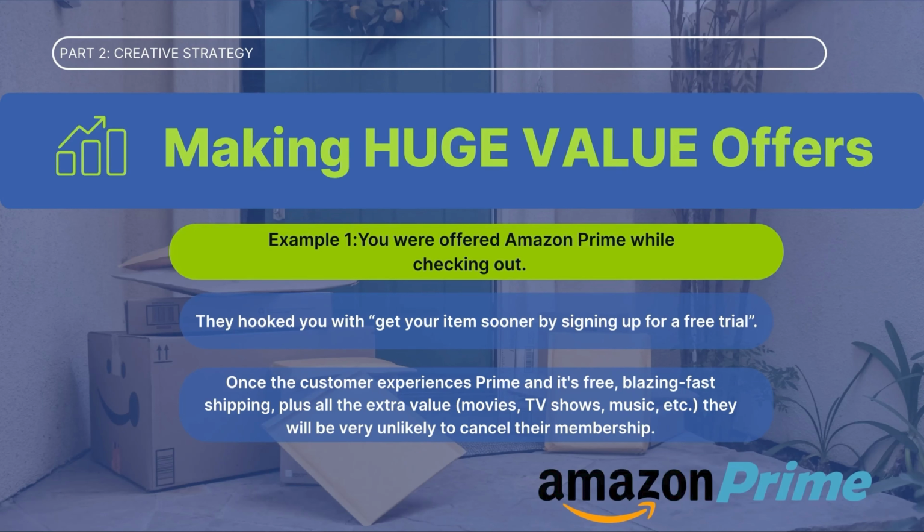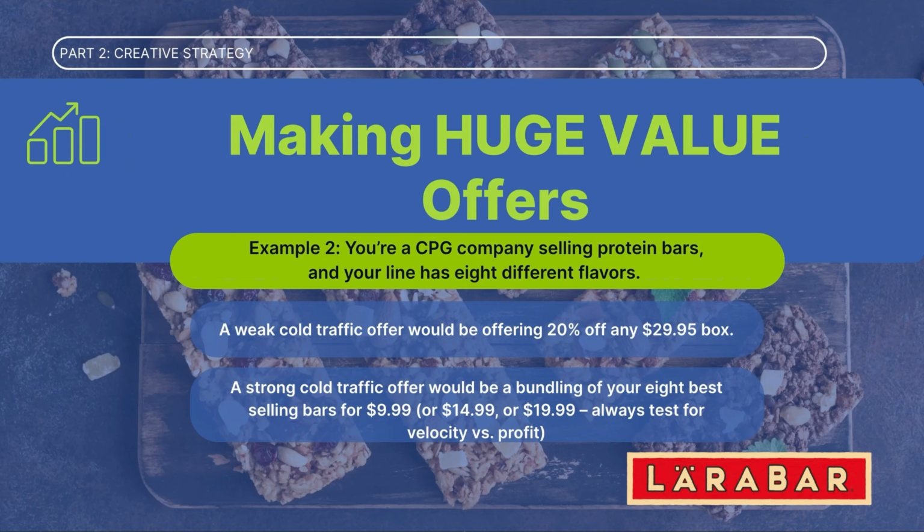Let me explain this with an example. Amazon Prime. You were probably offered Amazon Prime while checking out on Amazon.com. They hooked you with the "get your items sooner" by signing up for a free trial. This alone provides tremendous value because obviously people want their items faster. It makes sense for Amazon financially because once the customer experiences Amazon Prime and its blazing fast shipping plus all the extra values such as Prime videos, movies, TV shows, music, etc., they will be very unlikely to cancel their membership and keep ordering from Amazon.